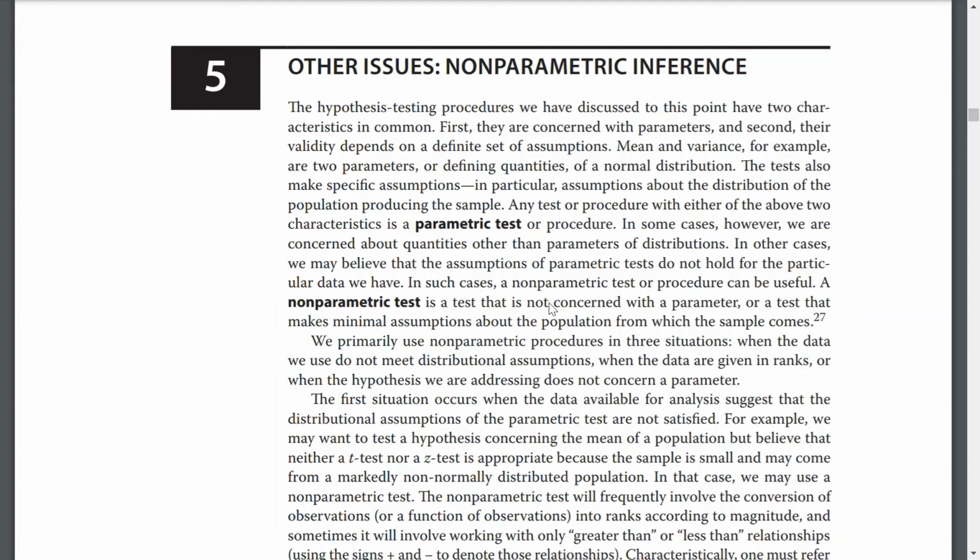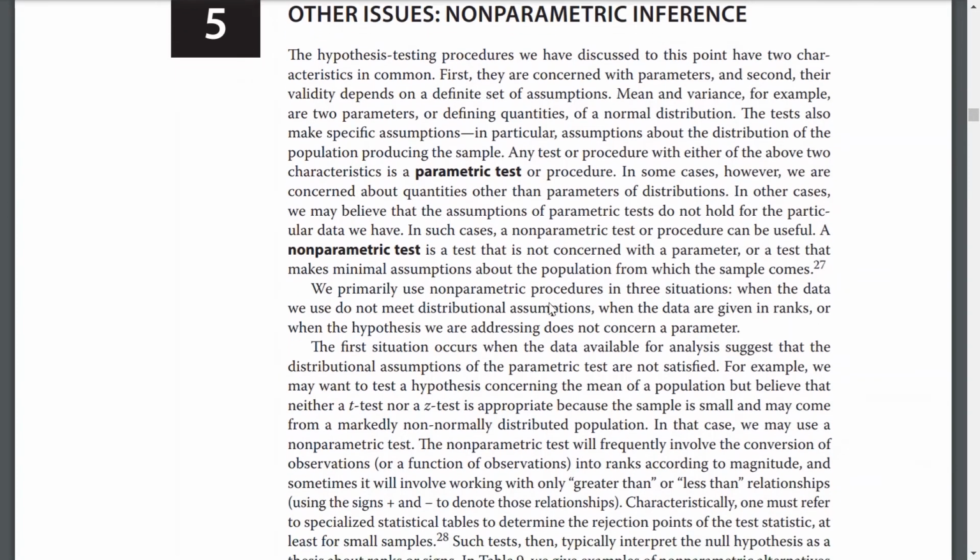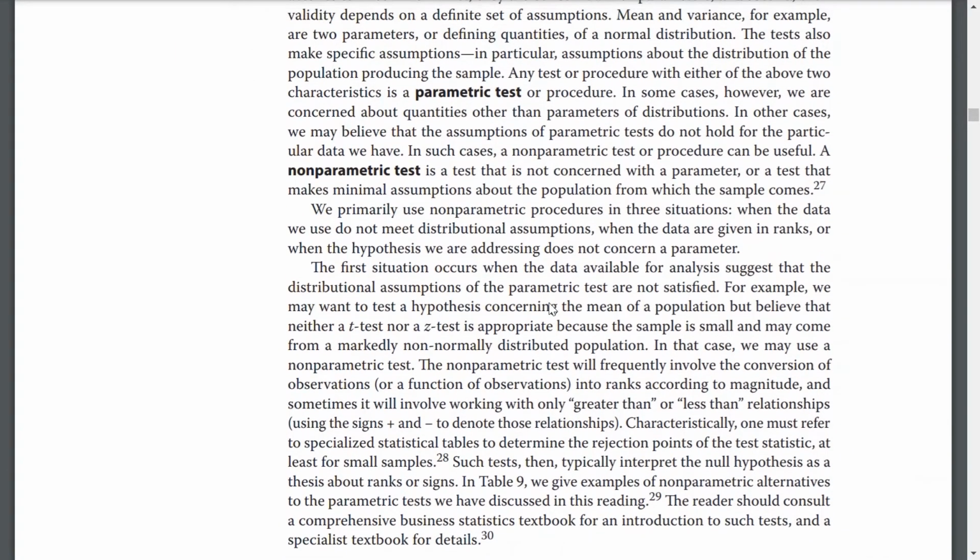In other cases, we may believe that the assumptions of parametric tests do not hold. We primarily use non-parametric procedures in three situations: when the data we use do not meet distribution assumptions, when the data are given in ranks, or when the hypothesis we are addressing does not concern a parameter.